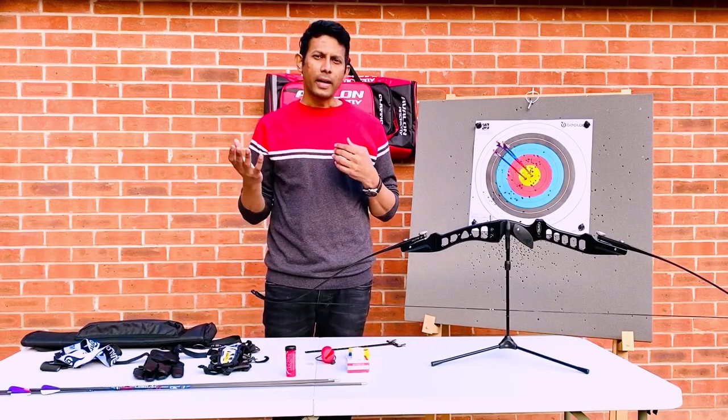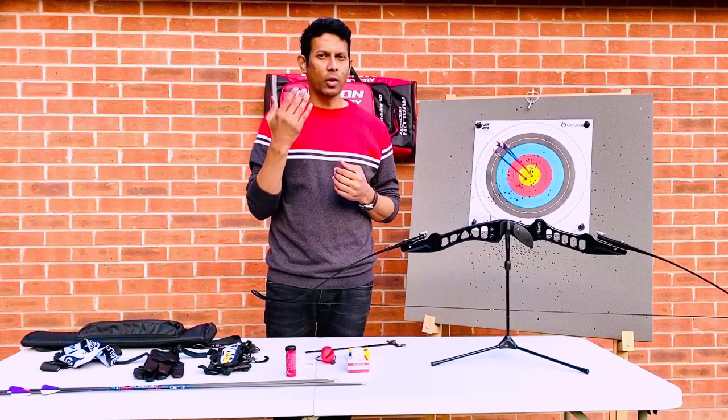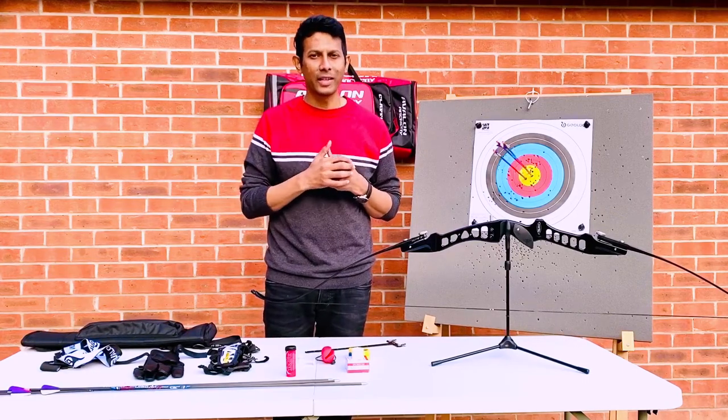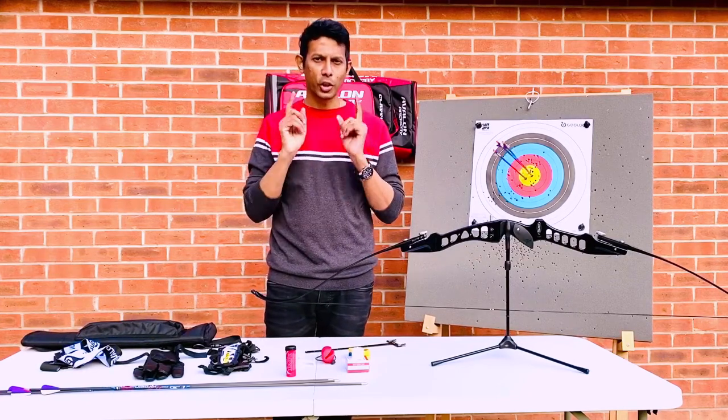It doesn't really matter how close to a target or how far from the target you are, because here you don't have a target. All that matters is the amount of distance you can shoot your arrow.